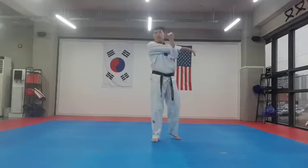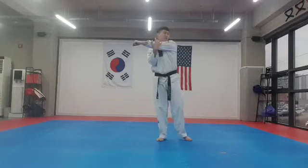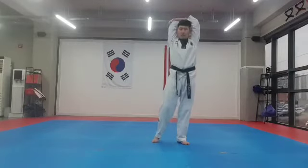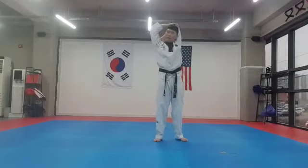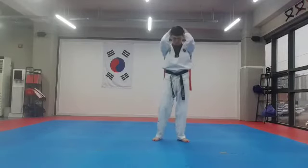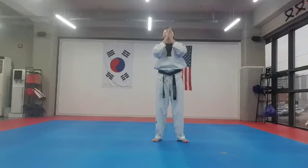Okay, this time, extend to your tricep. One to ten on the side. Elbows. Pull your elbow. Cross your finger all the way down. Come together. Up.